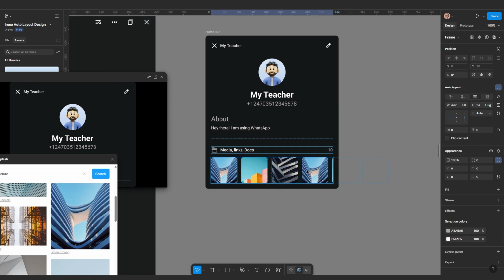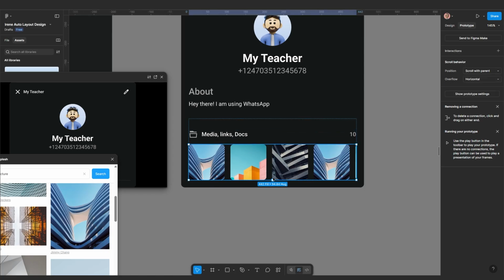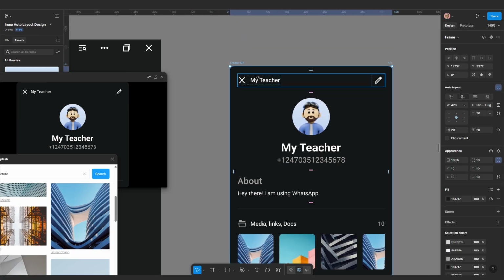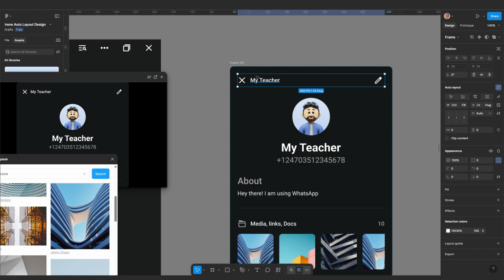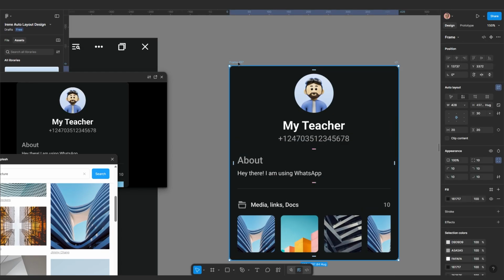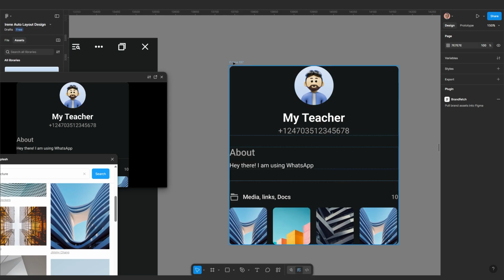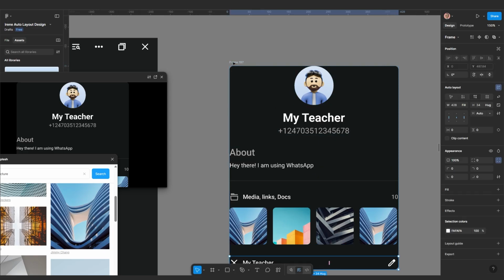All right, so this one, I need it to be able to scroll. All you just have to do is go to prototype here and set it to scroll horizontal. Now, it's very important that I did not select this guy to scroll horizontal. I selected the frame holding these images. But this one, I need this one to be separate. So I'm going to press Ctrl X to cut. So here I'm going to come here and remove all the padding to 0. Okay. Then I'm going to paste now, Ctrl V to paste.